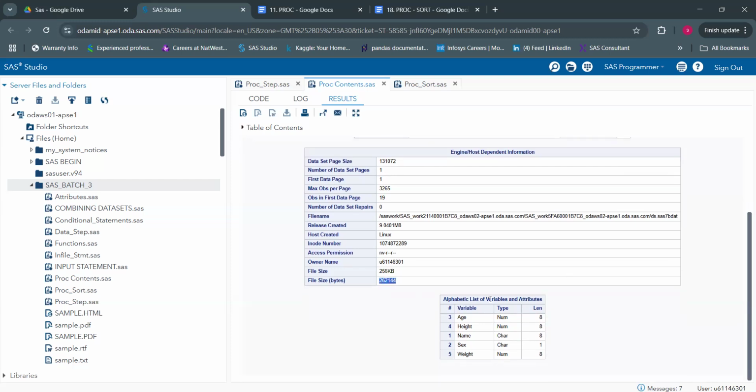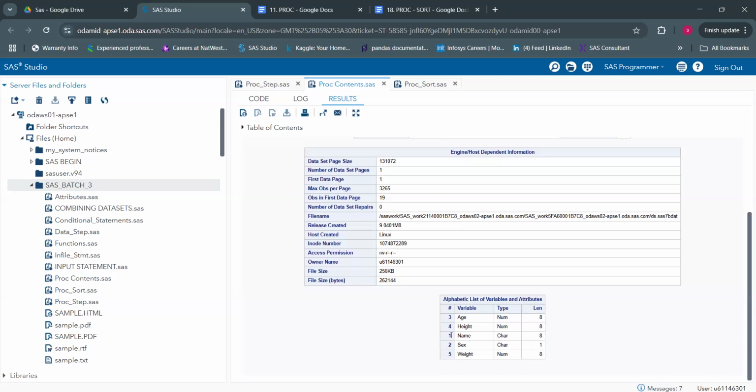Then the alphabetic list of variables and attributes. In proc contents, whenever you print the descriptive information of a particular data set, it always prints the variables in alphabetical order. If you see this hash, it is the order.